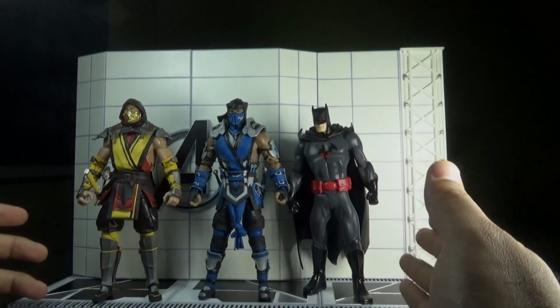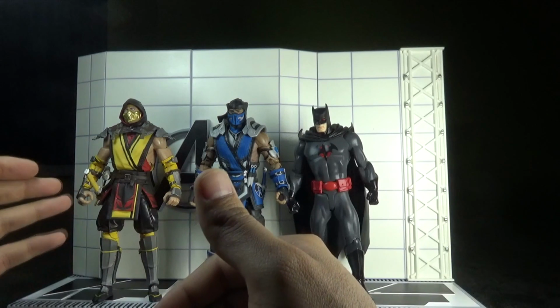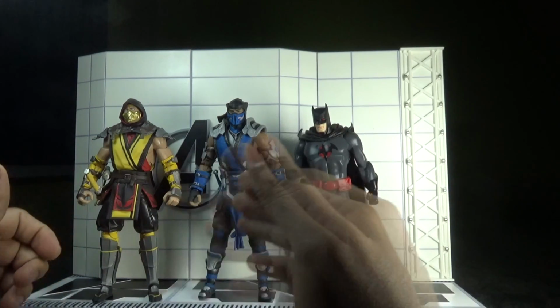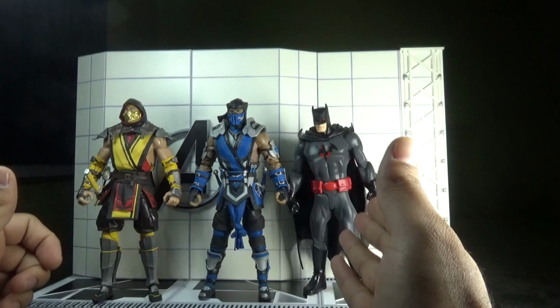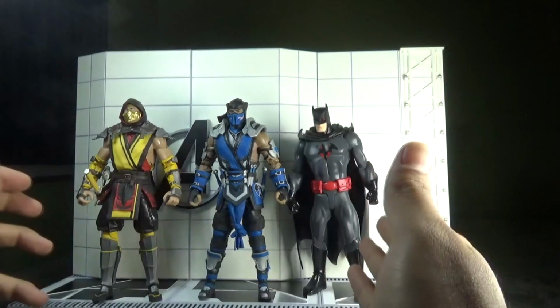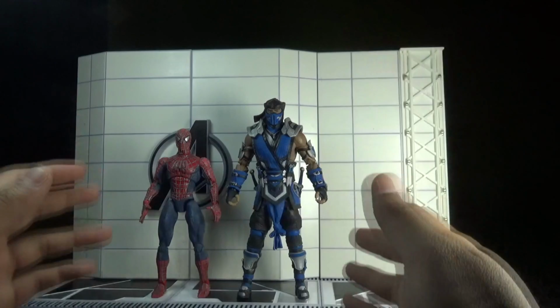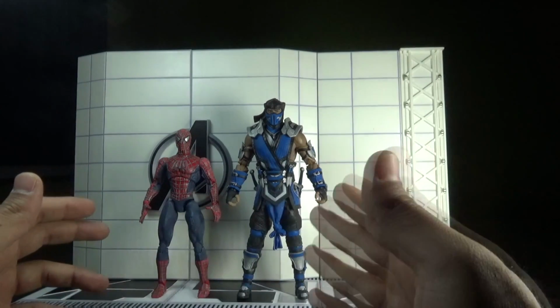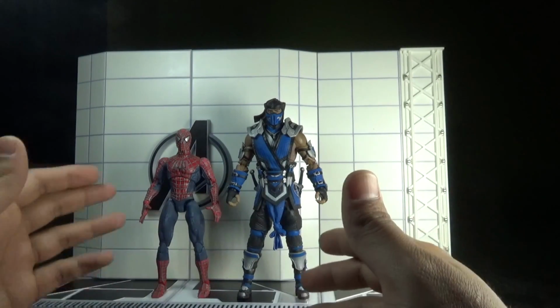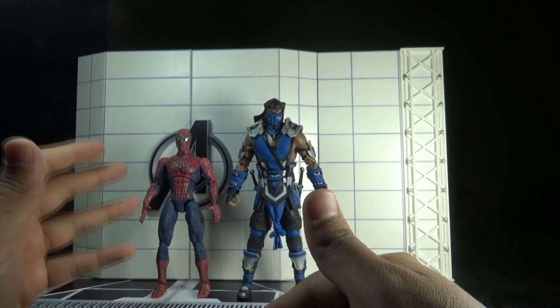So now comes the most important part, which is height comparison. So here it is Sub-Zero side by side with Mortal Kombat 11 Scorpion by Mcfarlane Toys, and here it is with Flashpoint Paradox Thomas Wayne Batman by DC Collectibles. All three of them are 7-inch scale figures. Finally, for some 6-inch scale comparison, here it is Sub-Zero side by side with 2002 movie Spider-Man, which is manufactured by Toy Biz. So that's my review.